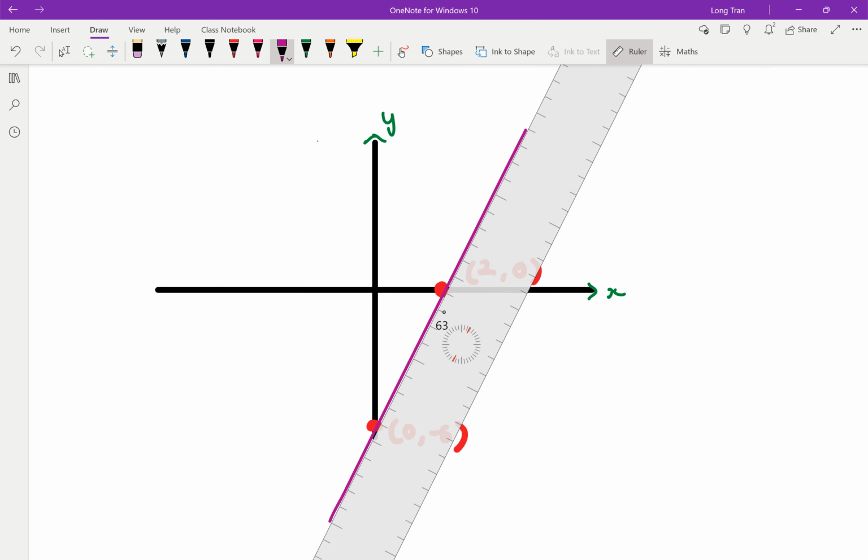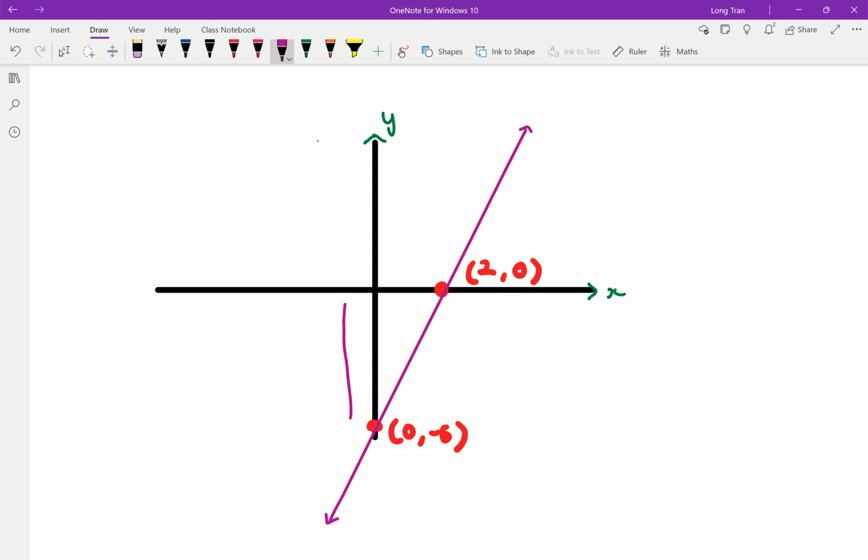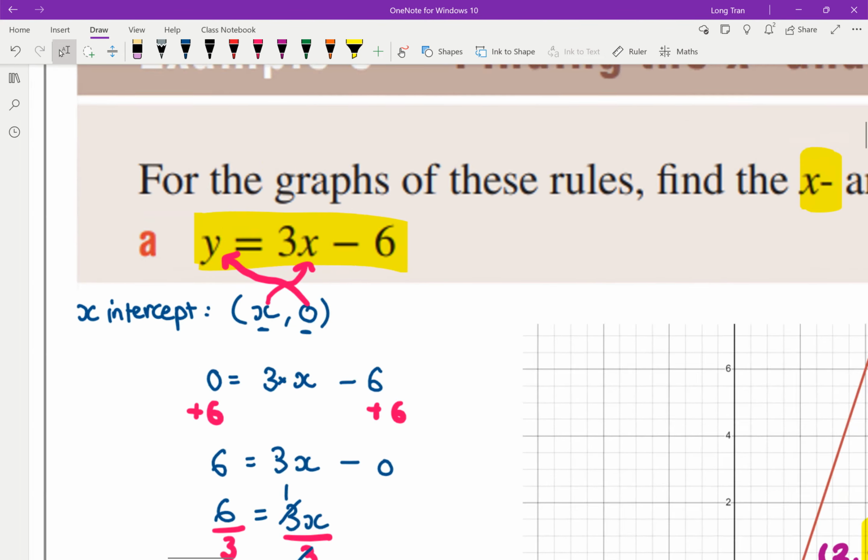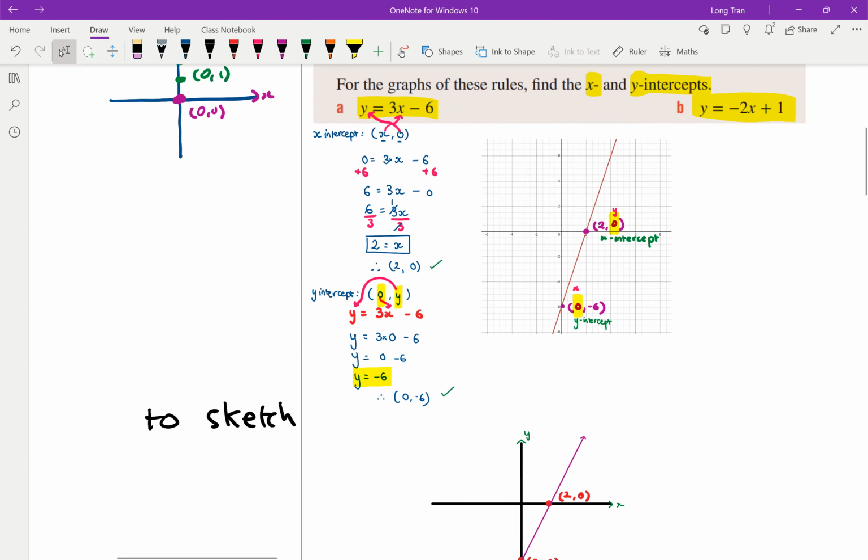There you go. And notice though, go past the points because it's an infinite line. The line will continue in this pattern: it seems like it goes up 6 and across 2, up 6, across 2. We can talk about the gradients later on, but at the moment, that's what I want you to practice. How do you sketch that equation without using the table?